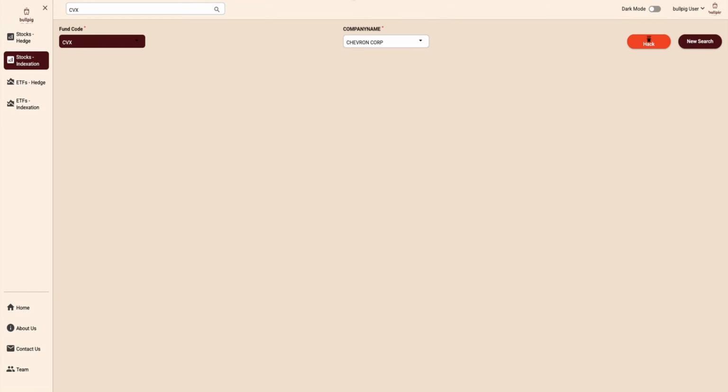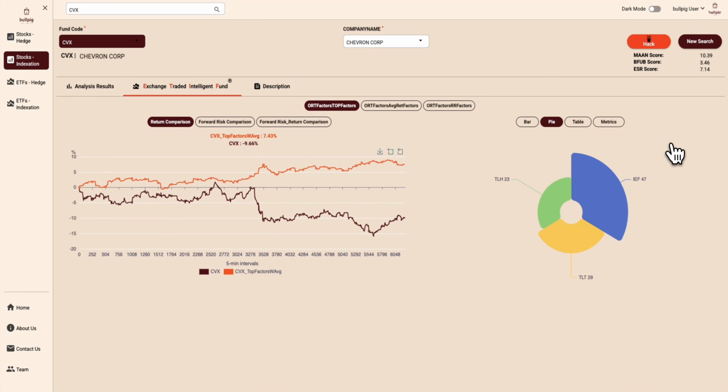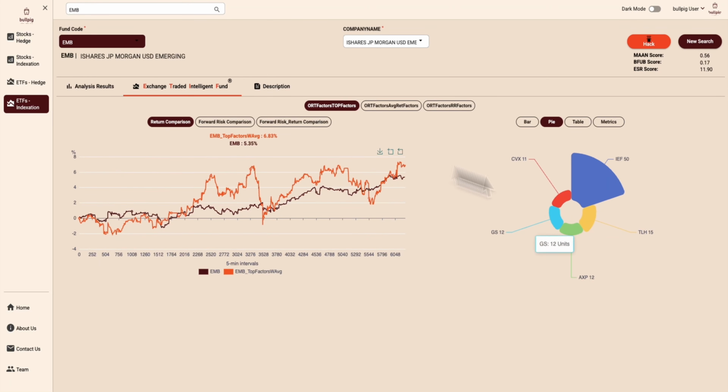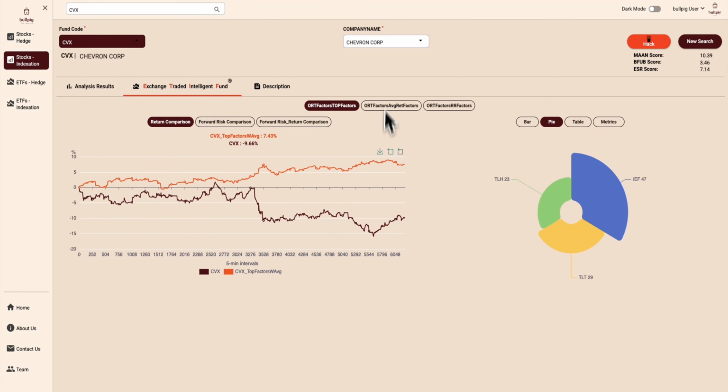Hold on, so we're going a level deeper here. Exactly. It's like peeling back the layers of an onion, revealing more and more insight with each layer. You're basically getting a whole team of analysts working around the clock to uncover these hidden connections. Okay, so let's see what they found. This screenshot shows GS's ETF, and it looks like it's mostly made up of bond ETFs. Interesting. But then when we look at CVX, it takes a totally different approach, using bond ETFs, but in an inverse correlation. So what's going on there? Well, it tells us that the model is picking up on a relationship between CVX and EMB's overall performance that might not be so obvious. This is the kind of insight you're not going to find with your traditional analysis.